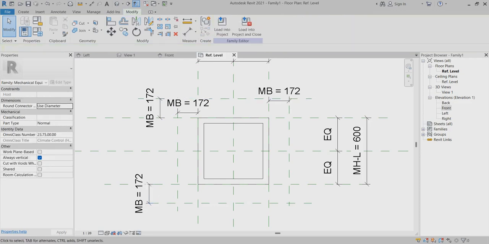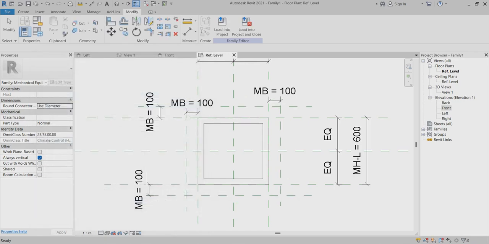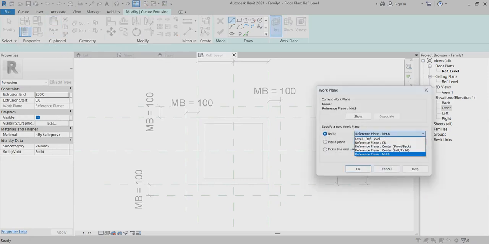Again I will go to selecting the parameter family type. MV I have to change to around 100. That's enough. Here you can see everything is changed. Again I will go to Create and take the extrusion. I go to set, and in the set I will take the concrete base.